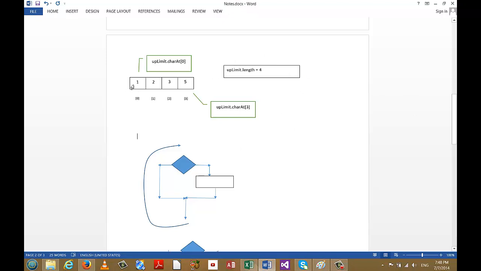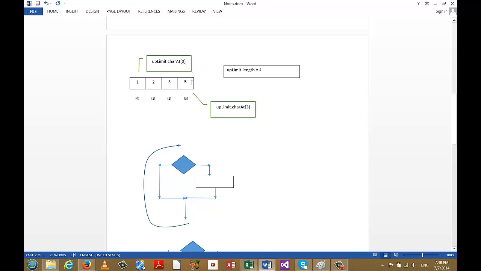Just understand that my input parameter can be examined character by character. I have the ability to do that by using this charAt method, and I can point to the individual characters by whatever I place within brackets. That could be a numeric constant, or it could be a numeric variable. In my case, I'll use a numeric variable.